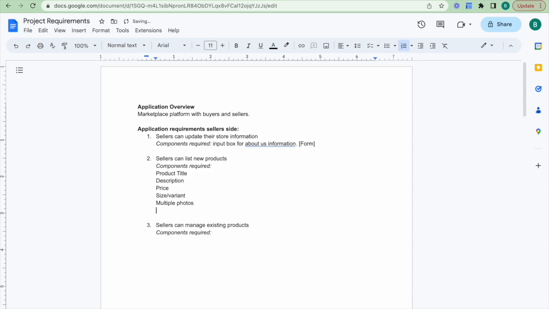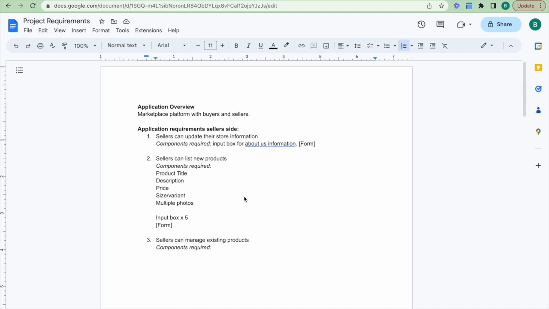So now to take it another step, what I can see here is that a seller needs to input 5 different pieces of information. So we need 5 input boxes. Then we need a container to store these input boxes. And that container is likely going to be some kind of form element. So a form with 5 input boxes where a seller can add and save this information to list a new product. Now, moving on to the last requirement, sellers need to have the ability to manage existing products.